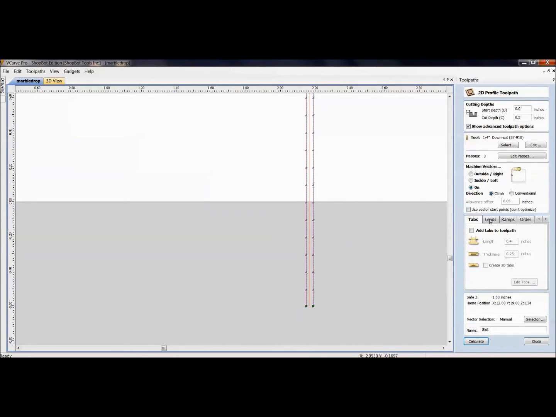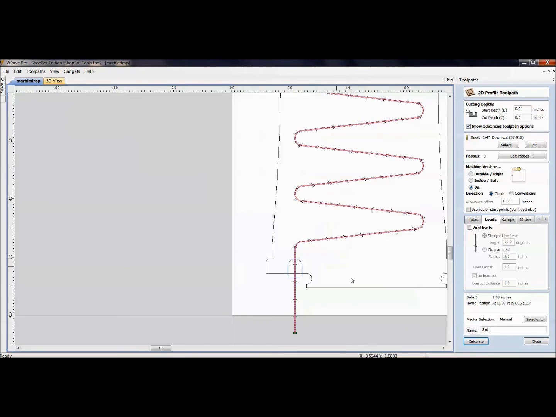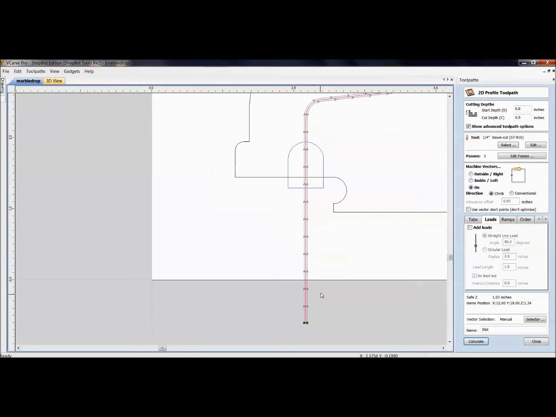For this one, instead of adding a lead to it, since this is not a rectangle, this is just a profile on the line, the lead option is really obsolete here. So what I did was I drew my line longer. So I'm making the same thing as what this would be clicking on here and adding a lead. I've just created my own.